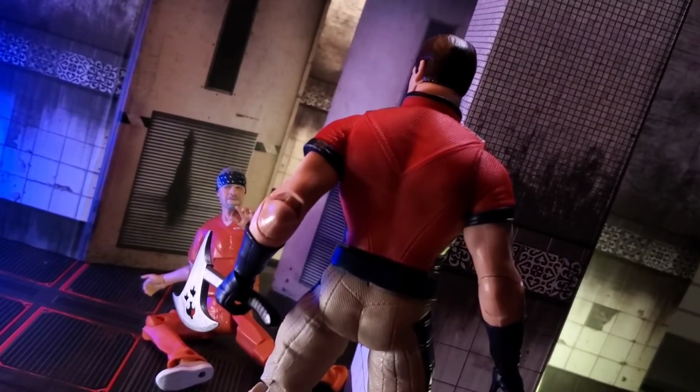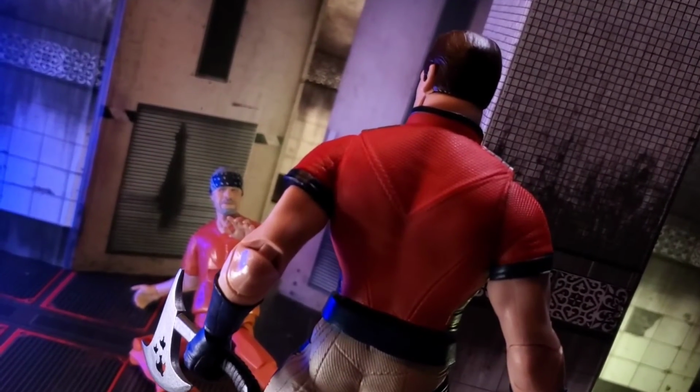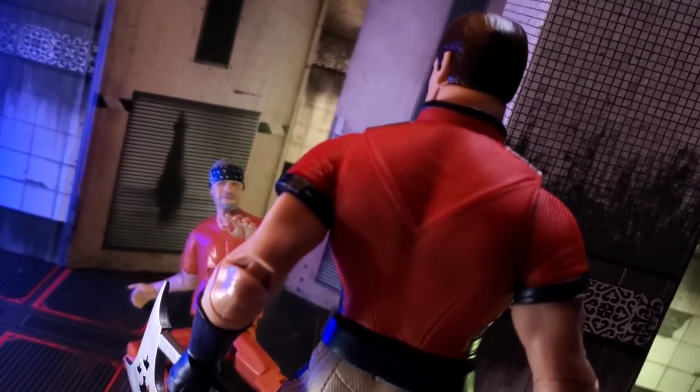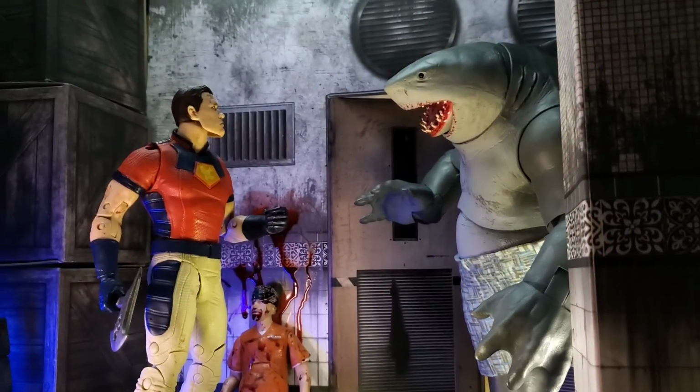Overall, I know I kind of breezed through this, but I dig the figure a lot. I dig it when the figure can use an axe to slash up a prisoner in the name of justice. So that's cool, right? Makes perfect sense. The figure's fun to mess around with. Once again, it's going to come down to personal choice between the helmeted head and non-helmeted head. But I definitely dig the figure a lot, and it's nice to see him in the line.